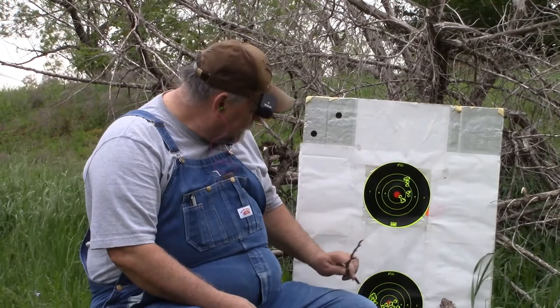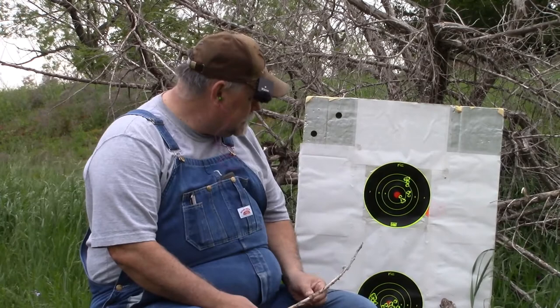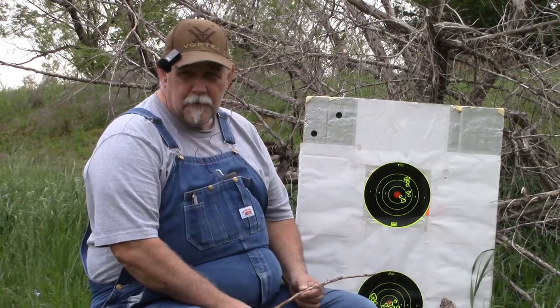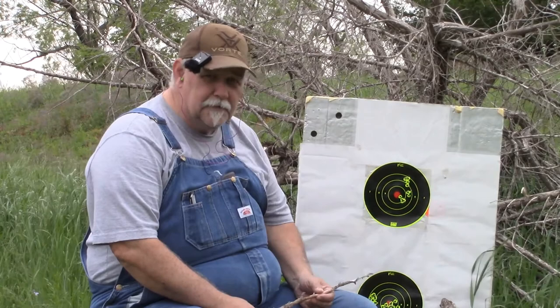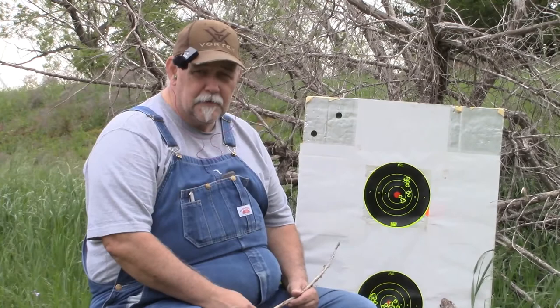So, like I said, not shooting for accuracy, just trying to demonstrate what we're going to see and do a little test to determine what the differences are going to be when I'm shooting with the brake or with the suppressor. And now I know. I'll go home and measure these, and I will put down in my data book what the difference is going to be. I can set those clicks and make those adjustments right on the fly if I need to.